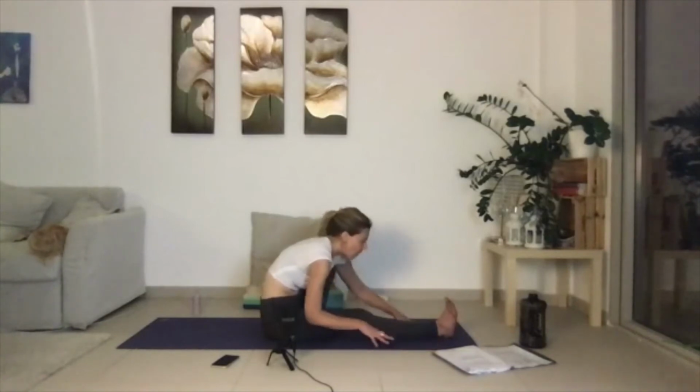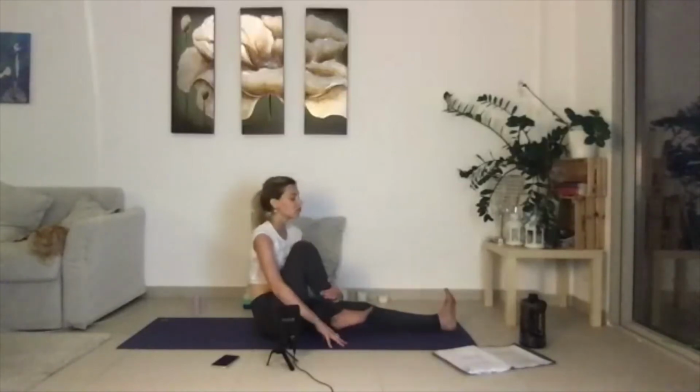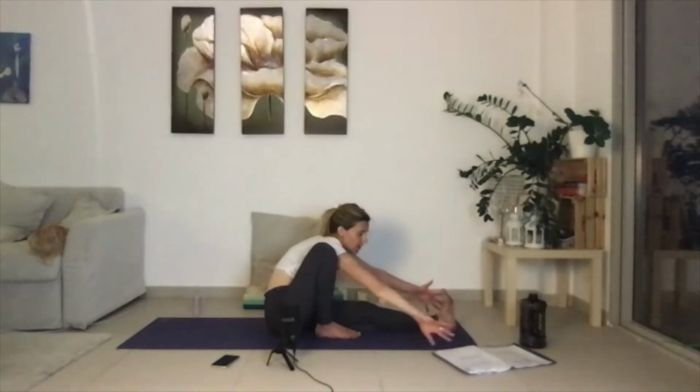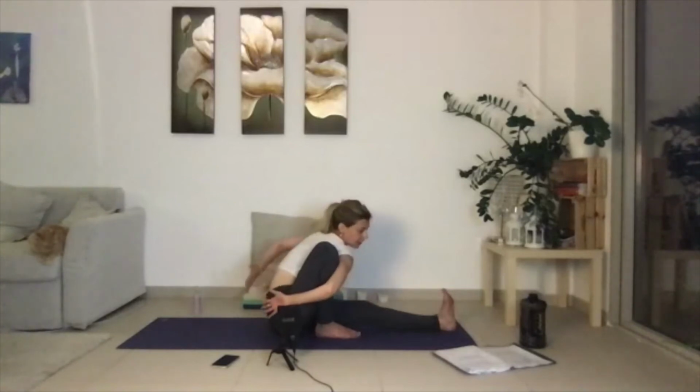And then just come all the way up to seated. And then we'll switch the opposite way. So your left leg is extended, your right foot is grounded. Yeah, perfect. Take your right arm, reach it forward. You might just stay here, just doing this forward fold type of thing. Maybe your right arm can wrap around the right knee, and then your left arm reaches back. Seeing if you can do this bind.